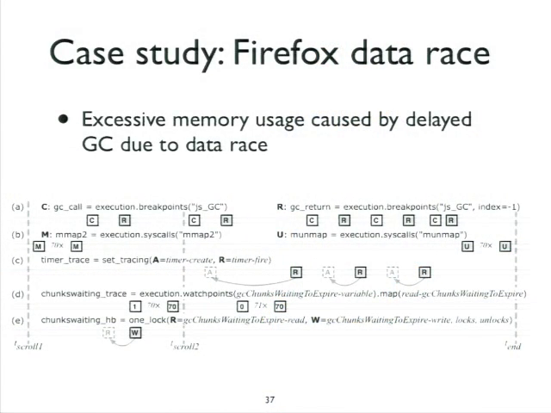Okay, so here's my concluding technical information slide, which is how we used Expositor to debug this memory leak in Firefox. Basically, the problem with the memory leak was that there was a trigger to run the garbage collector to give back memory to the operating system. And the trigger flag is set at various moments, and it can be set for multiple threads. So there's a lock that's guarding this flag. And one particular place in the program that had to do with an event handler set the flag without acquiring and releasing the lock first, and caused the flag to get corrupted so that the garbage collector was not called until some later time. And the way that we figured that out is we systematically started testing hypotheses.